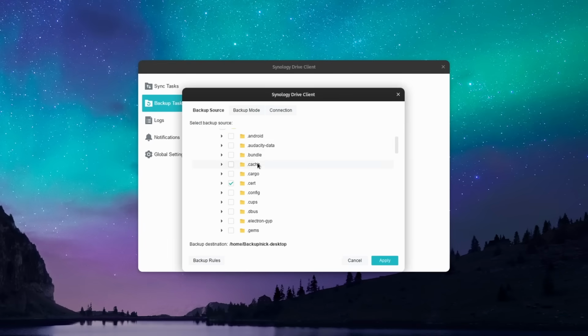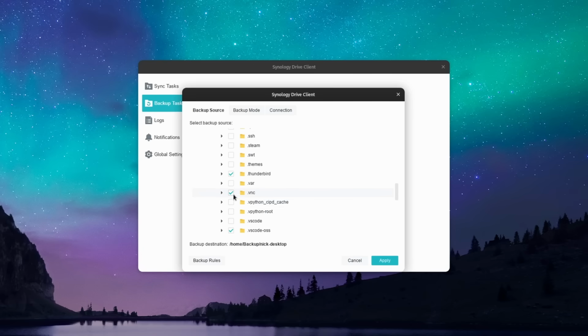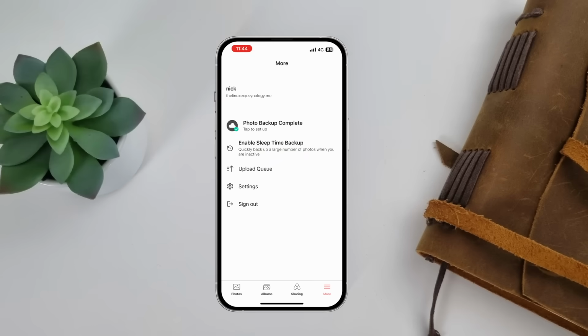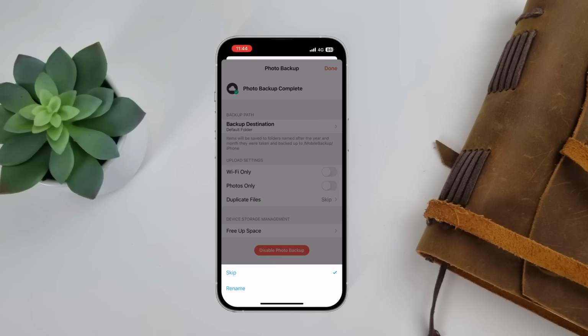I use this app to create a backup of my /home directory to my NAS storage. It's powerful enough, you just check the directories you want to back up and uncheck what you don't want. You can add rules to ignore certain types of files, and it will store everything in a folder of your choosing. I also created a sync task to sync the photos that came from my phone to my NAS to my computer. Although, unfortunately, it doesn't sync them using a directory for each album, which is a bit annoying. I would prefer if it just created one folder per album. It would make reorganizing these photos a lot easier.